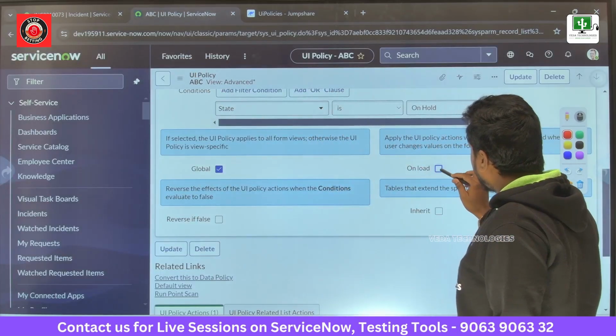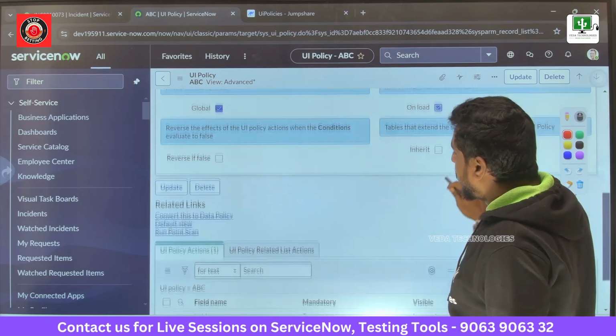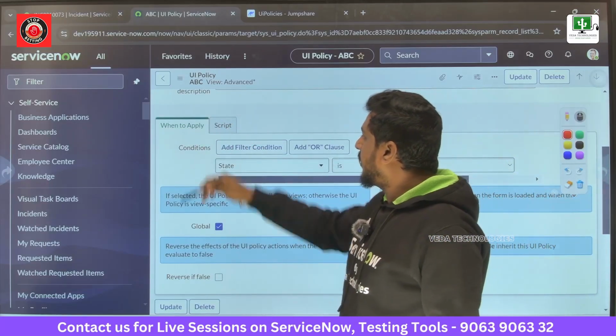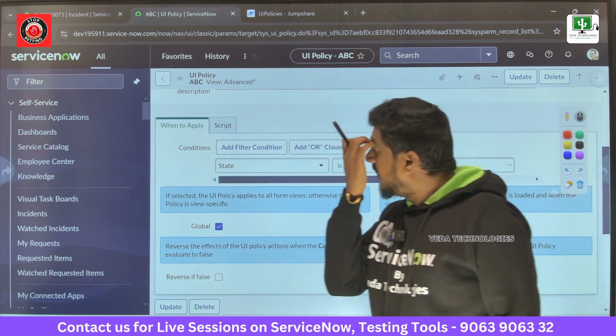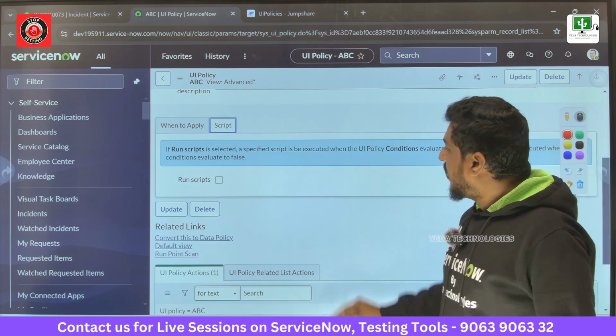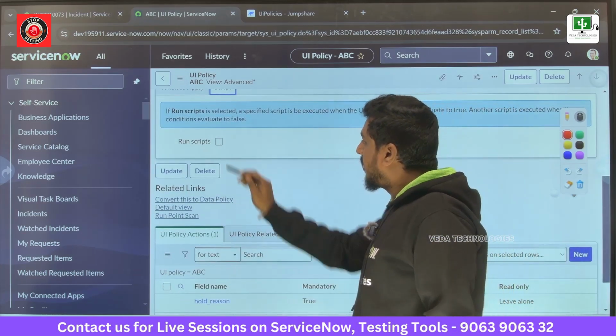Let's understand it practically. I have checked this for now. If I go to the script, here you will have the condition and the script. After going into the script, just click on run scripts.